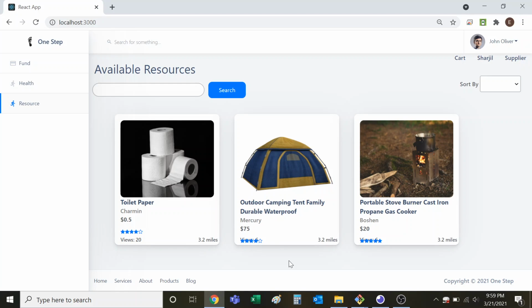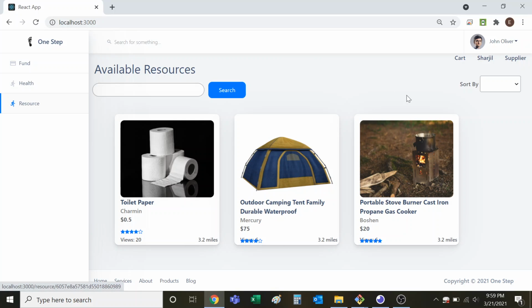Hello, we're Team 3, and this is a brief demonstration of the resource module for the OneStep Relief platform. The resource module will be available here on the left through the integrated UI, and when we're authenticated, we'll be greeted with this screen. In general, the purpose of the resource module is to provide a marketplace for users to procure goods and services from accredited suppliers to support relief efforts.